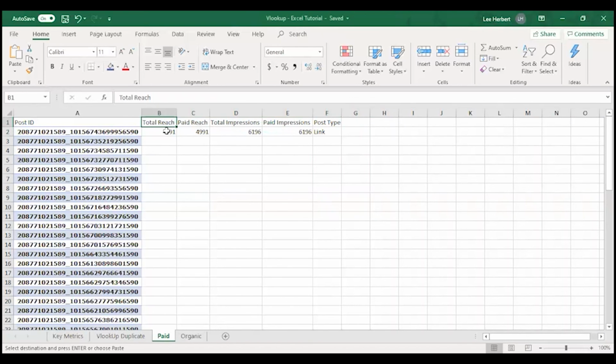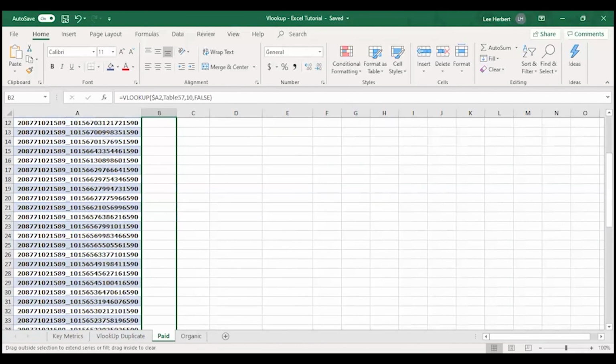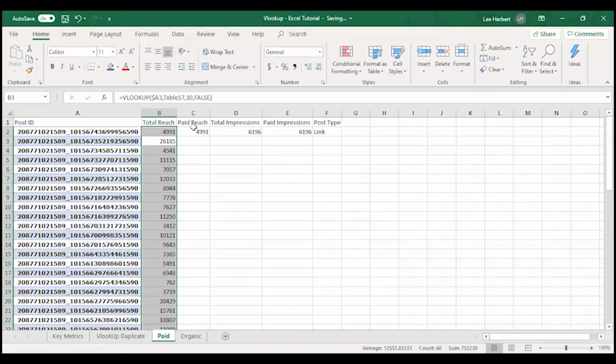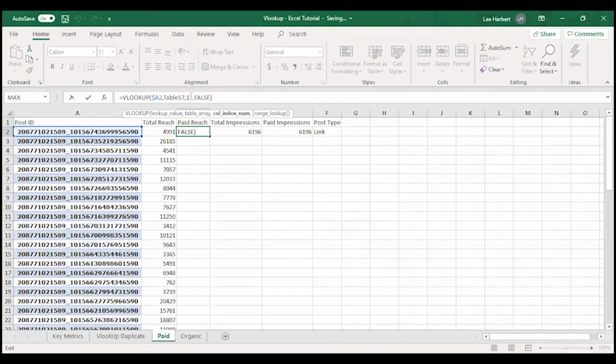So our total reach is going to stay exactly the same, so we can just spread that formula across. But for our paid reach, the formula is different because it's in a different column. Our column here for our paid reach is column 10, so we're going to change this to column 10.